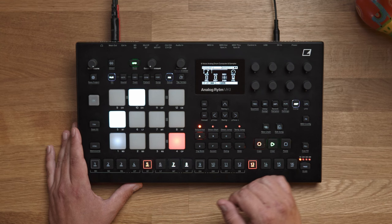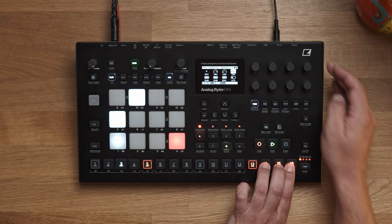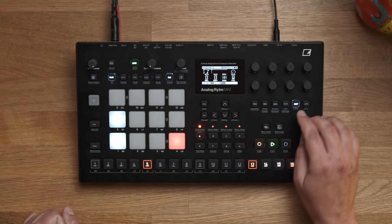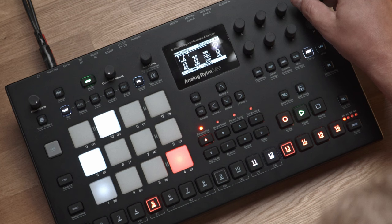And maybe we can have these guys on the fill condition, just in case I remember to use the fill button. And we can send them into reverb and delay. Cool. I think that's gonna work just good. And I'm gonna cut the low with a filter, overdrive it a little bit.